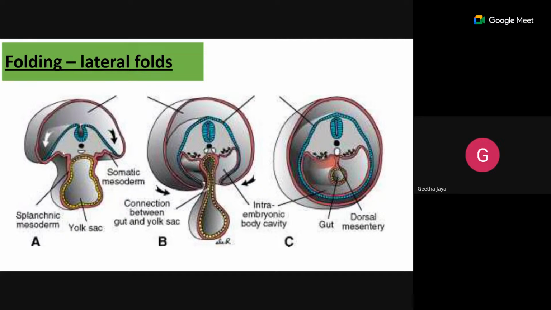This is the area of intermediate mesoderm. Now we can understand that the intermediate mesoderm is bulging from the dorsal aspect of the coelomic cavity. This intermediate mesoderm develops into the kidney and gonads. The gonads later descend into the normal position. In the female, it is in the pelvis, and in the male, it goes down.